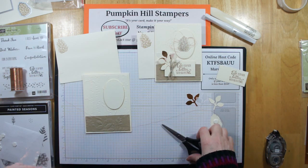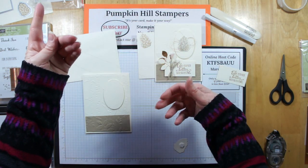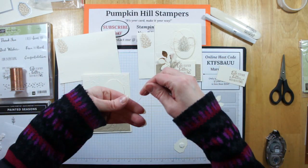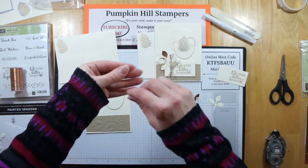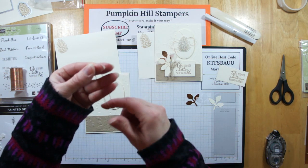Alright, moving along. So like I said, 2 lengths of the thread. Now the thread, I know it's hard to see. I am just going to get the ends together, and then I'm going to just hold on to those ends, and I'm just going to wrap around my hand a couple of times, just like so. You can make it a bigger loop if you want.